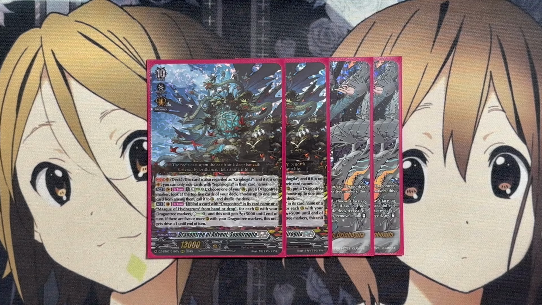With this card being our main focus Vanguard, on the Vanguard Circle once per turn, you can Energy Blast 3, choose one of your rear guards, put a Dragon Tree marker on it, look at the top 5 cards of your deck, choose up to one unit card from among them, call it to rear guard, and shuffle the deck. So just consistency, giving you rear guards to do so for an Energy Blast.